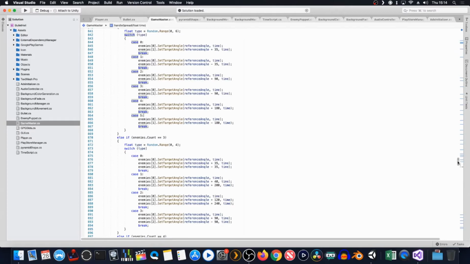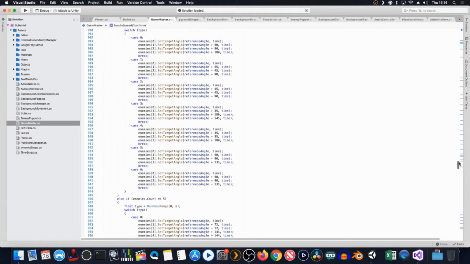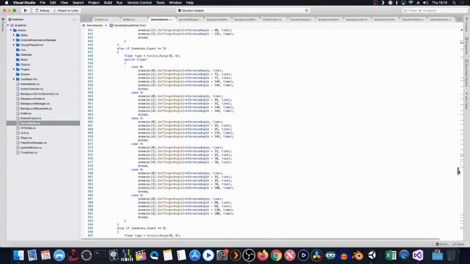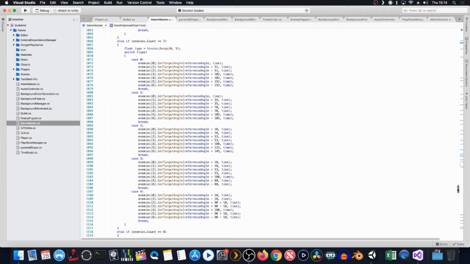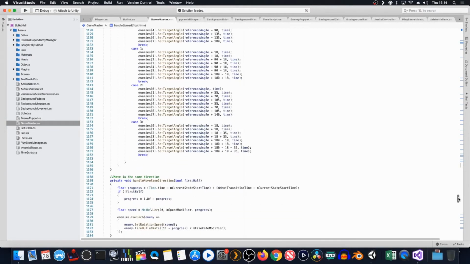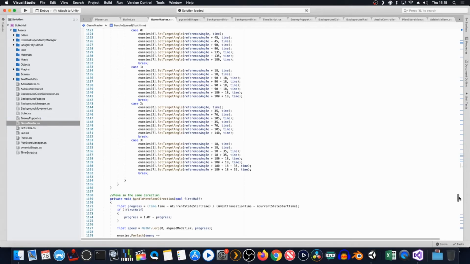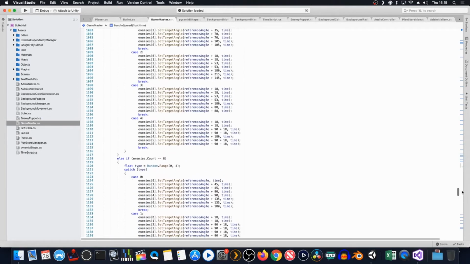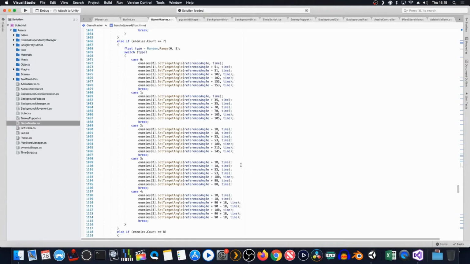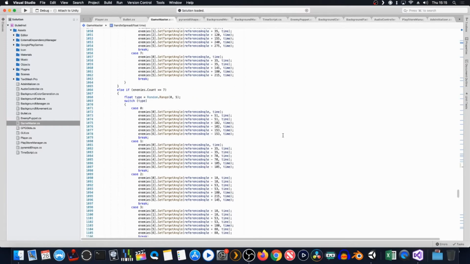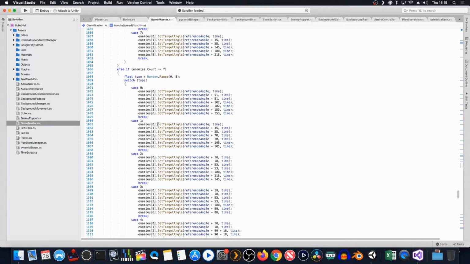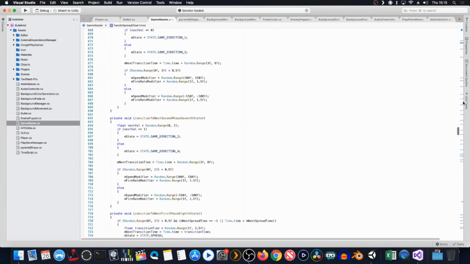And we do the same for 3 enemies, 4 enemies, 5 enemies, 6 enemies, 7 enemies, 8 enemies. So you can see why the code starts to grow. When we get to something like 7 enemies, we can have scenarios where they're all tucked in together in one side, for instance, which does give a bit of variation.